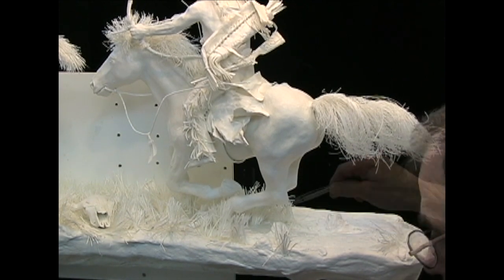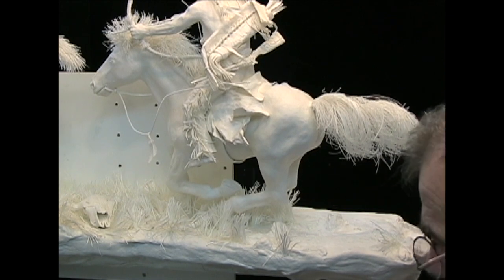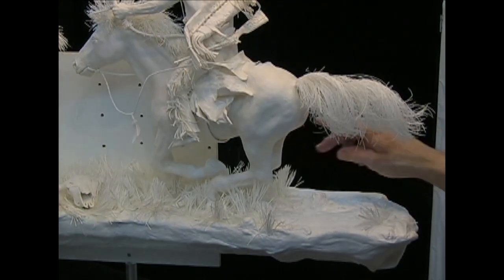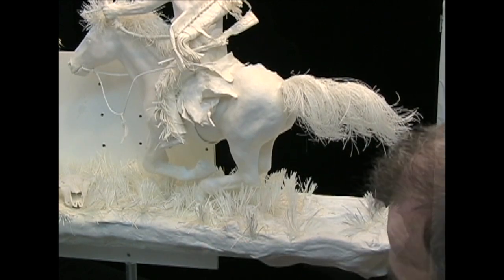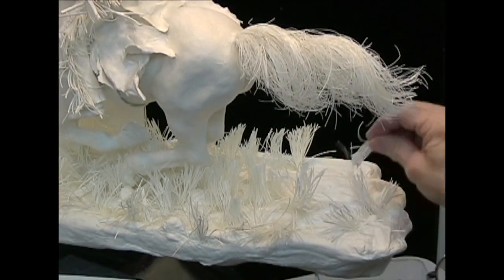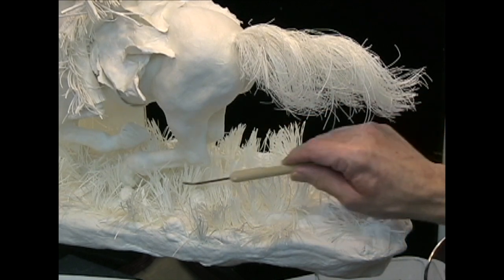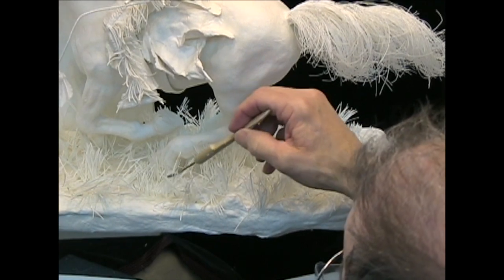Again, I'm using the tweezers to lay the grass under the legs of that horse. And then I can put it in with my hands where I'm not bothered by those horse's legs. And the grass is just growing. Seems to be growing. Now I'm going to give it a little dew. Take my tuck tool burnisher and lay it down and stand it up and make it look natural.